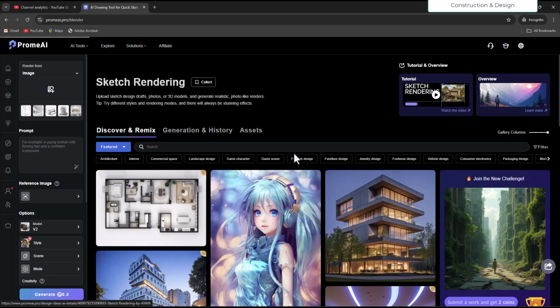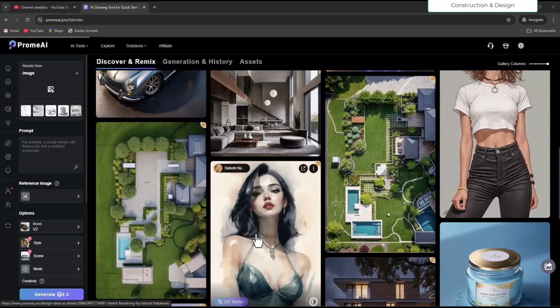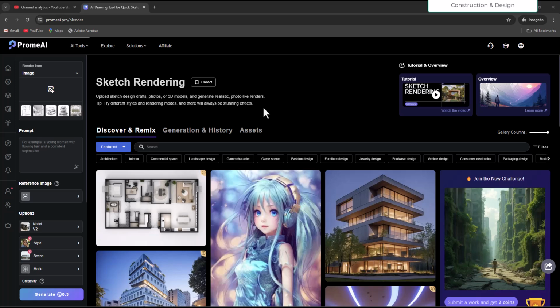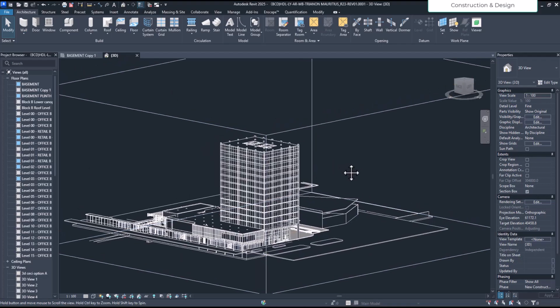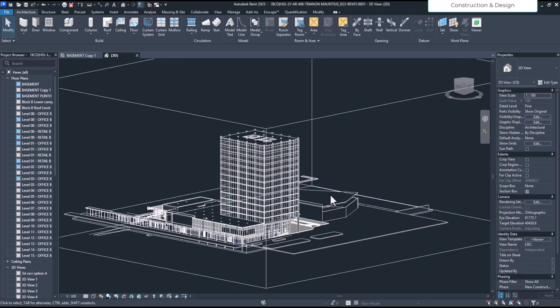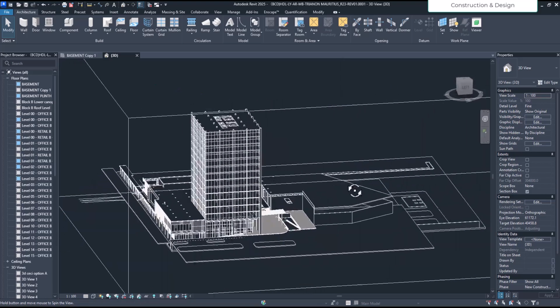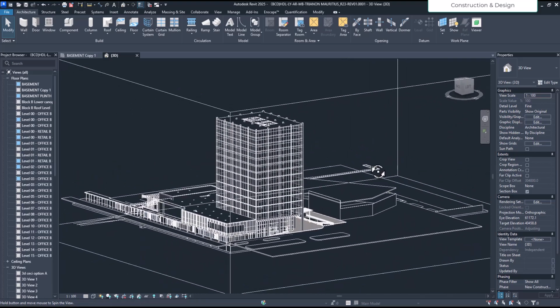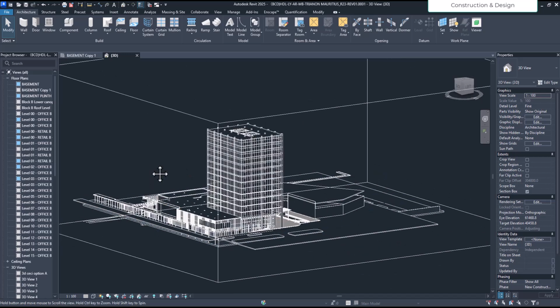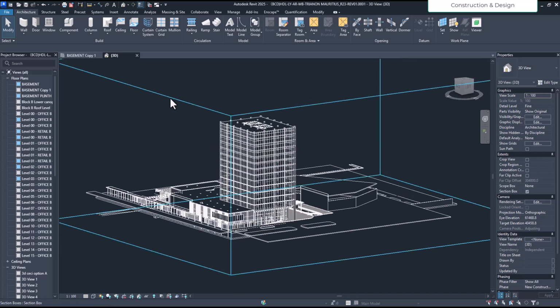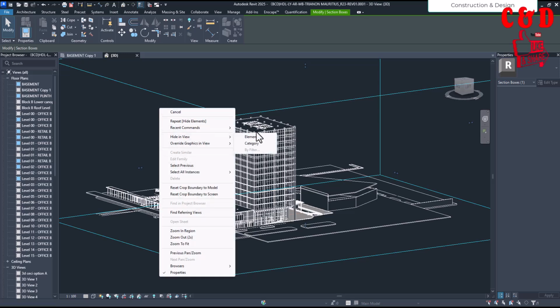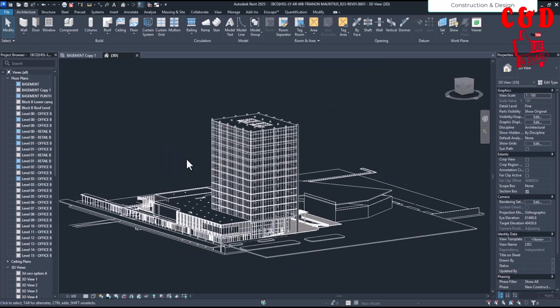So let's click on this, and here you will have an option to upload an image, and there are other options that others have created. So let's just find an image first. Okay, let me open Revit here. I have this image, and it will take a lot of time if I want to render this particular 3D view. It will take a lot of time, but let's see if we can do it quickly. So let me first hide this element, so that it's clear and I can take a screenshot.